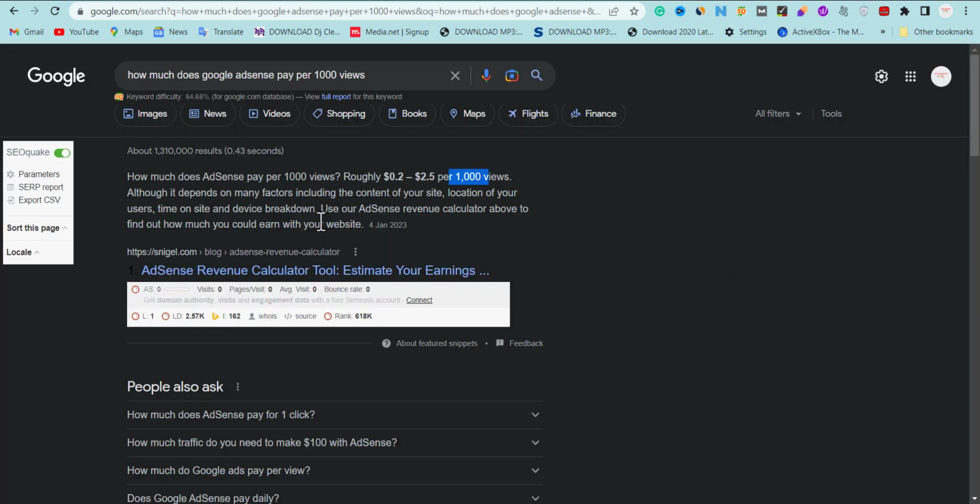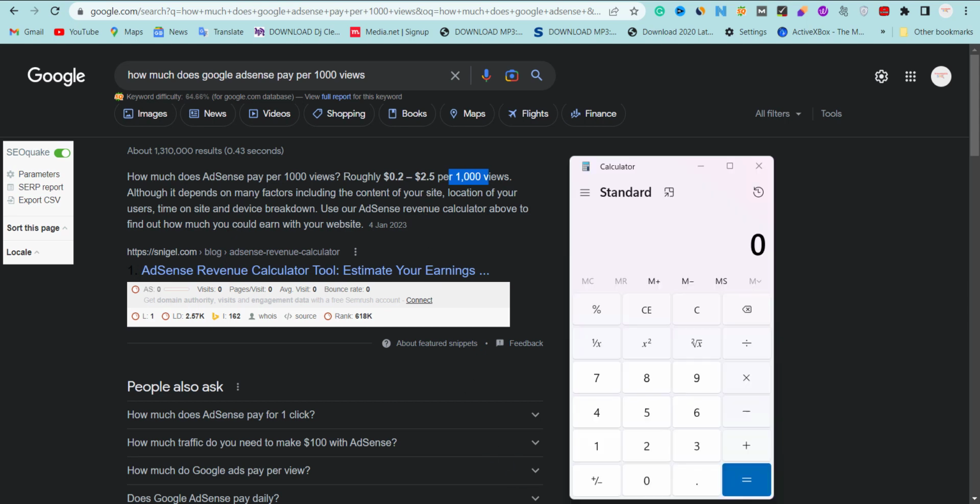So now if you look very closely here, depending on your niche and the type of content you post on your website, if you have over 1,000 page views, Google is going to be paying you about $2 based on the calculation. This calculation may not be the current one, depending on your niche and how much time people spend on your website. So Google pays per page view. Okay, just know that apart from Google paying for clicks, Google also pays per page view.